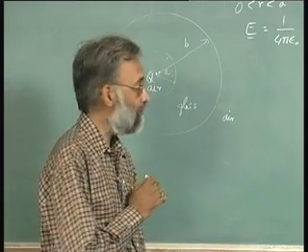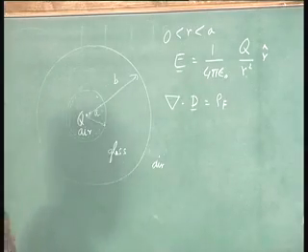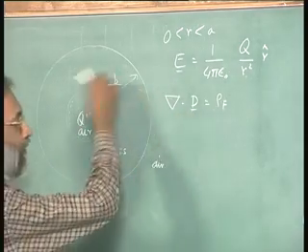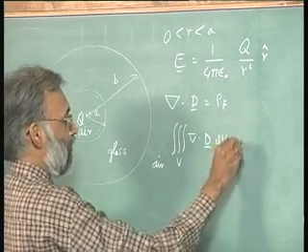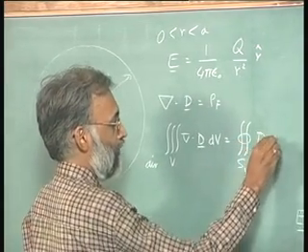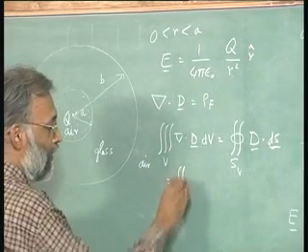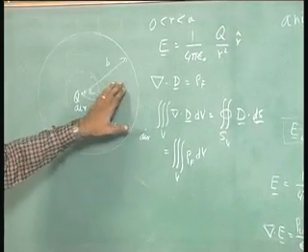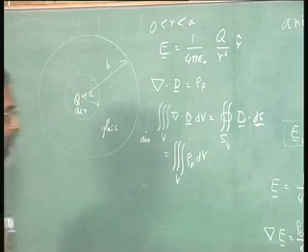However, there is an easier way of going about it. The easier way is to simply say divergence D is equal to rho free. So, if I apply Gauss's law not to the electric field but to D, I can take any radius sphere, the integral of divergence D is nothing but surface integral over that surface of that volume D dot ds. But this is equal to volume integral of rho free. Now, I do not know what is happening inside this material, but whatever is happening inside this material is induced response, that is, the charges are all induced. The only free charge I know about is this q. So, it is equal to q.